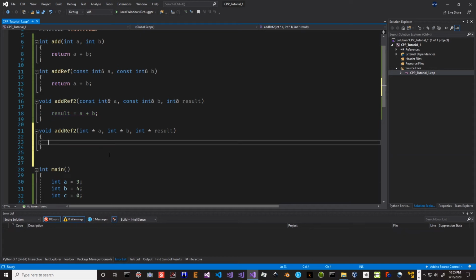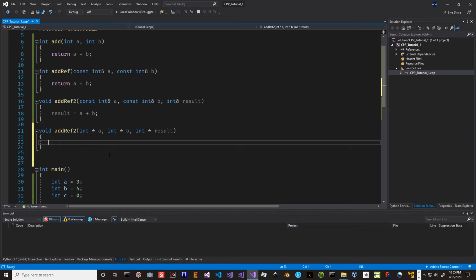Why not? Unlike a pointer, a reference is in fact a pointer. Like I said, it's an address, but it's a special kind of pointer that says, don't treat this as an address. Treat this as a value at the address. And we call that dereferencing.